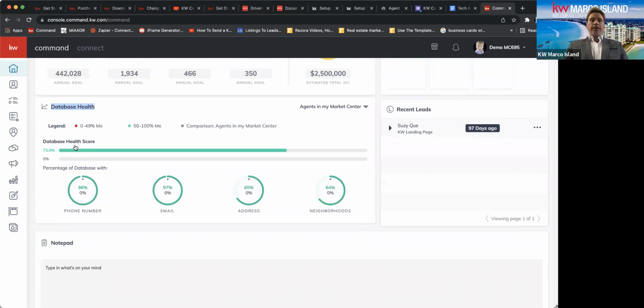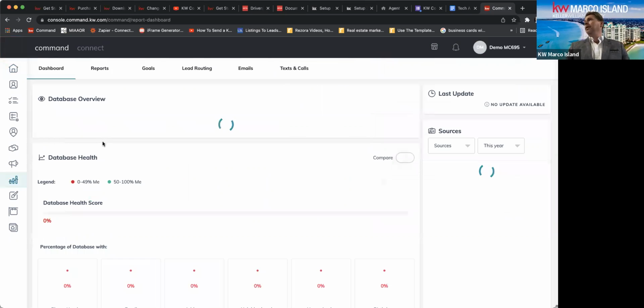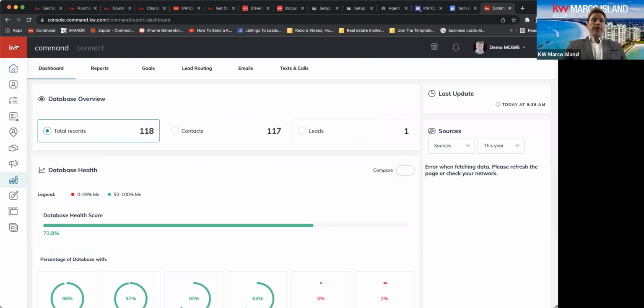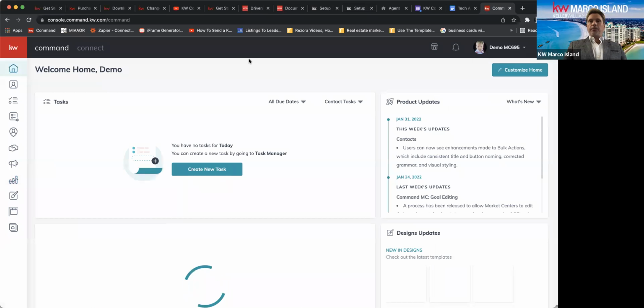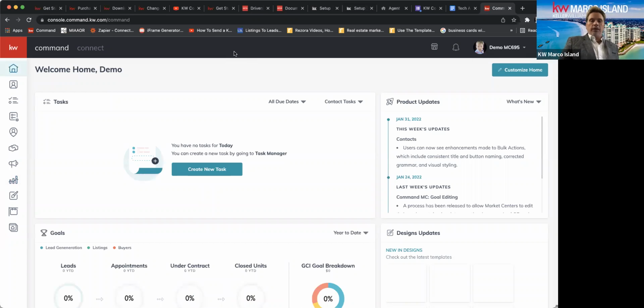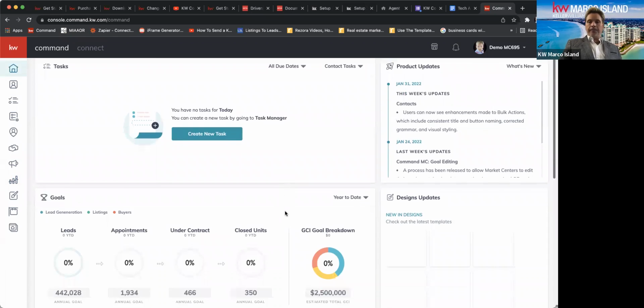And then we have a database health score. This is a demo account, so it has a score of 73.9. That's a pretty decent score. And that's based on how much contact information you have. I'll show you how to get as high a score as you can.